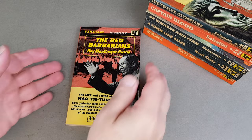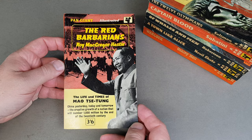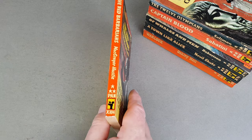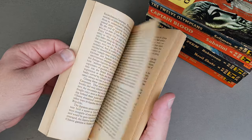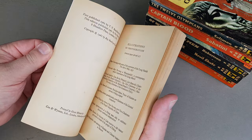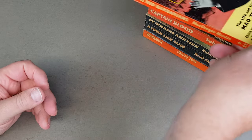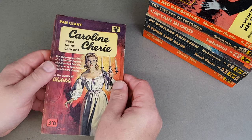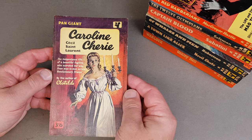Now I'm going to pull the camera out just a touch. There we are, gives us a little bit more room. The Red Barbarians, Life and Times of Mao Zedong. Wow, China: Yesterday, Today and Tomorrow. Wow, what a topical book that is even today. Not the sort of thing Pan would publish a lot of, but they did do a little bit of non-fiction. And what they did tend to be on interesting subjects that other publishers weren't really covering, a bit like that. Caroline Cherie.